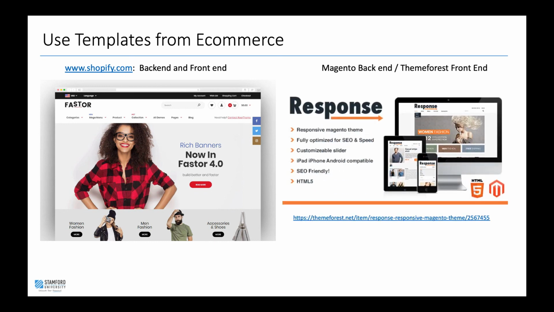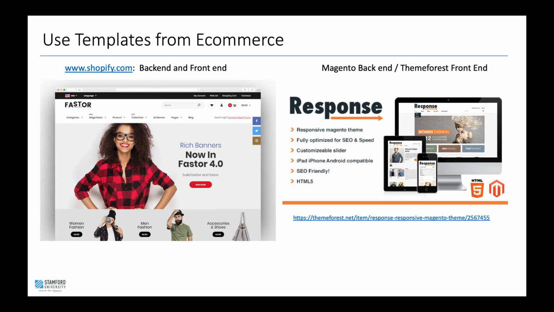Now, if you have a larger e-commerce site with thousands of SKUs, then Shopify may not be powerful enough. In such cases, it'd be better if you use an out-of-the-box platform like Magento. Magento is the world's largest e-commerce platform. Thousands of companies have built their e-commerce business on top of it. The strength is it has a very large backend and content management system designed for e-commerce businesses with many different products. You have a lot of different products, a lot of categories, and a lot of complex features. Then you would need Magento.